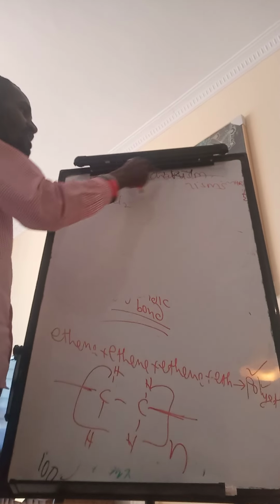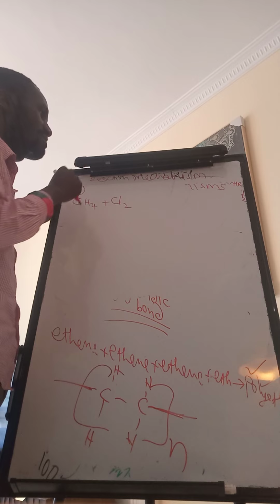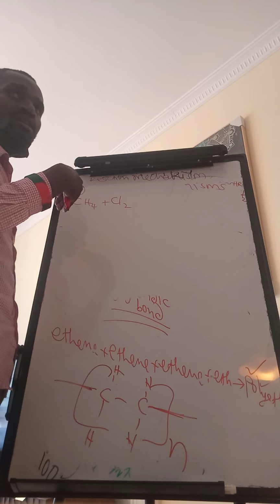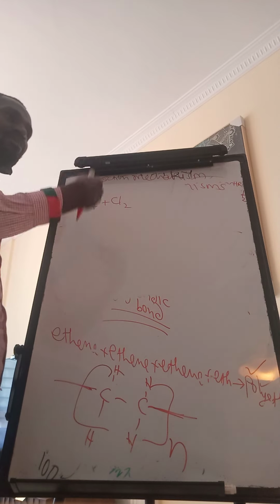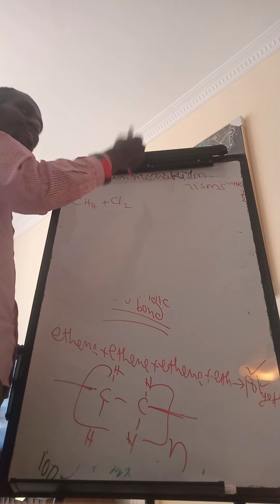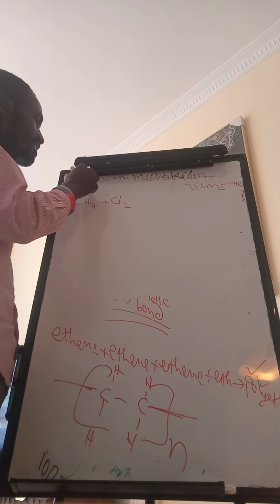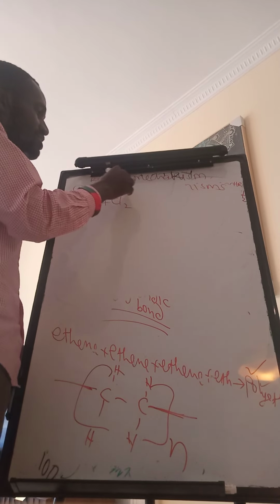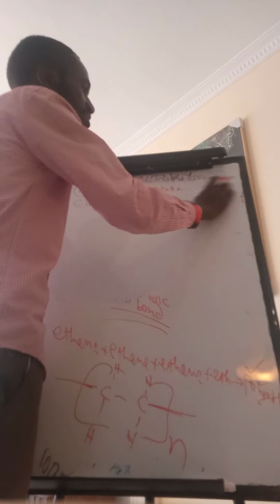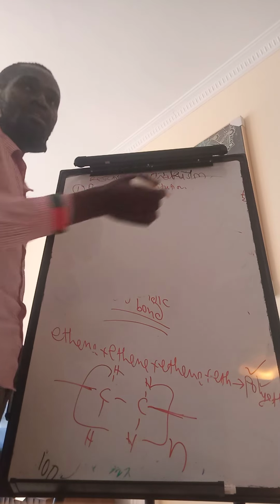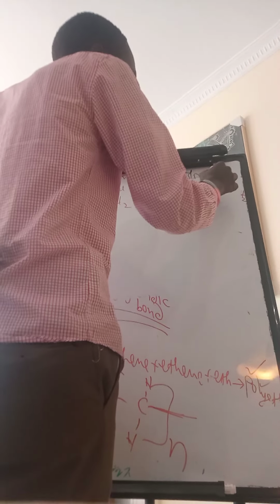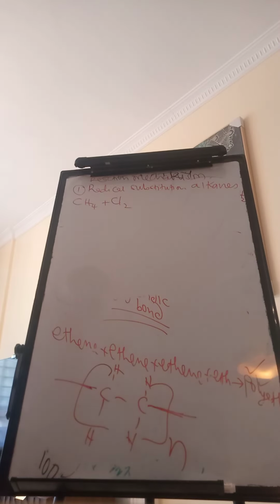So I've said a reaction mechanism involves, to be very specific, a sequence of 2 or more steps in a reaction, each represented by its own chemical equation. The first example of a reaction mechanism that can be shown as far as A level is concerned is called radical substitution. And obviously, if someone talks about substitution in organic chemistry, you have to refer to alkanes. Alkanes undergo substitution, while alkenes and alkynes undergo halogenation.